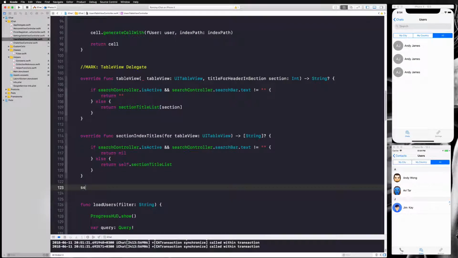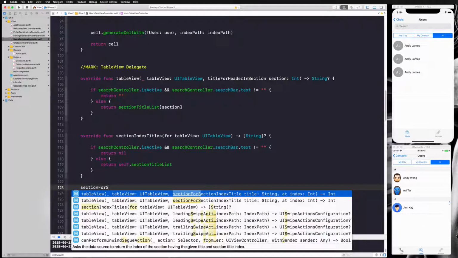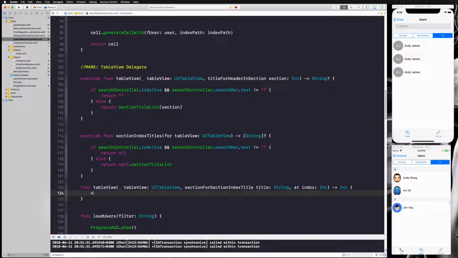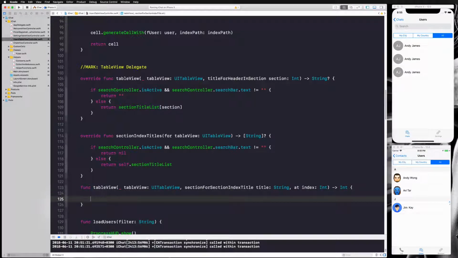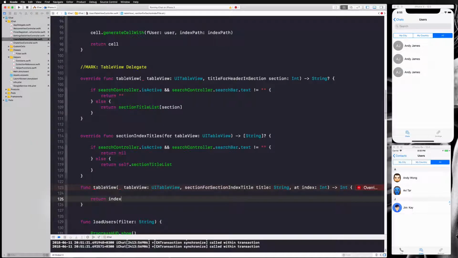So we say section for section index title, and here we are going to return an int, as you can see, and I'm going to return the index, which we're getting from here.